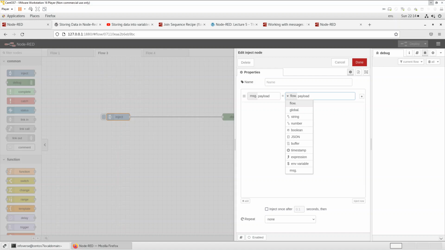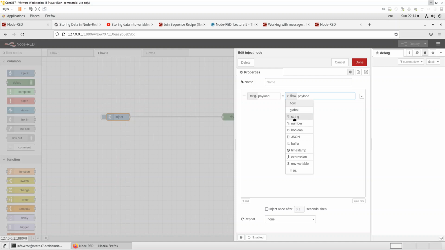Then you have flow, which is shown here. When you select flow, it's visible to all the nodes on that same flow, or you can say a tab in the editor. So I have flow 1, flow 3, flow 4. If that is selected, the scope is only within that flow that you're working on, the active flow. And if you select global here, it's visible to all nodes, right? So if you were to select global here, that same variable or value would be available in flow 1, flow 3, and flow 4. So that's what these are used for.